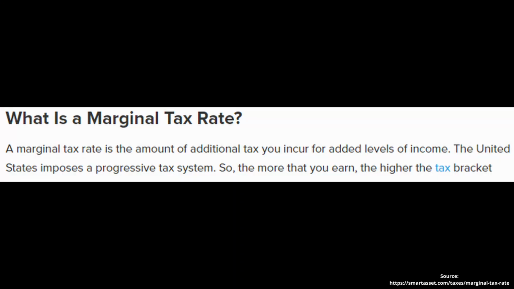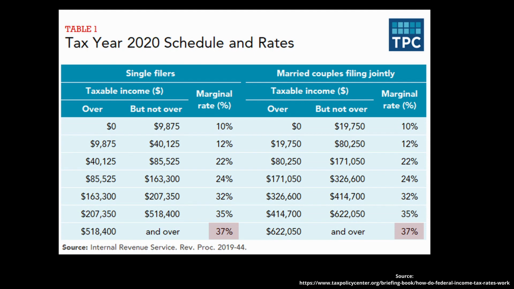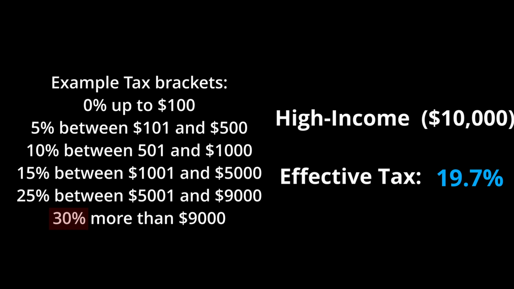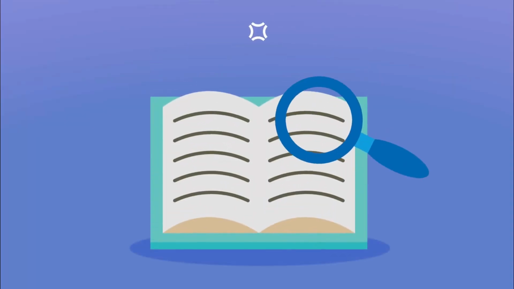Within progressive taxation, there's marginal tax rates. These marginal tax rates are the tax rates for each tax bracket. However, the top marginal tax rate is the tax rate for the top tax bracket. Yes, that taxation number looks very high, but the effective tax rate would be far less than that. Look at the example. We have a top marginal tax rate of 30%, but the effective tax rate is only 19.7%. So let's go into a little history of the top marginal tax rate.